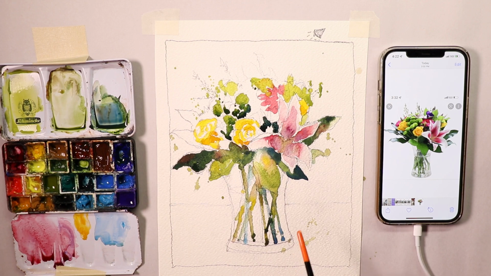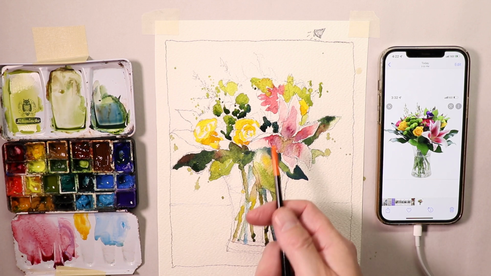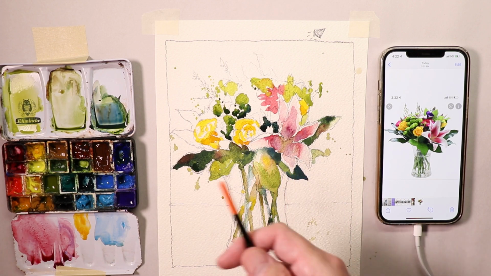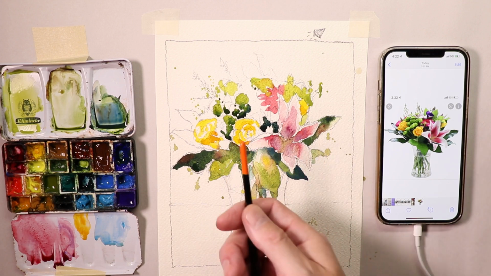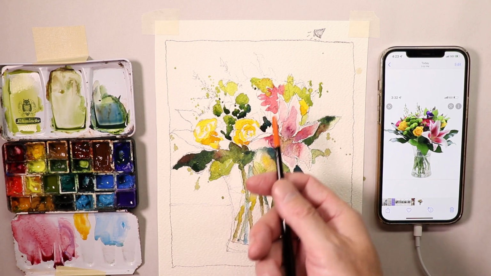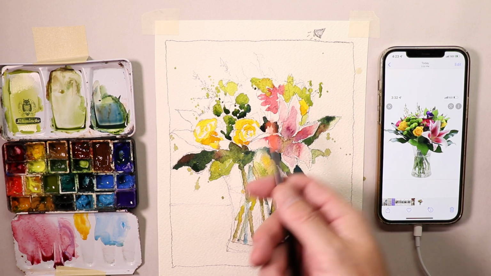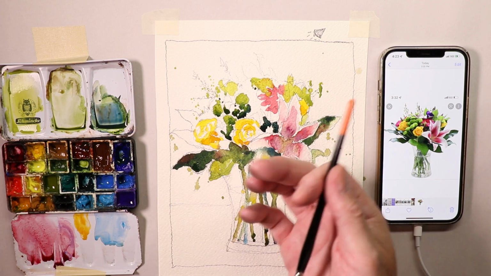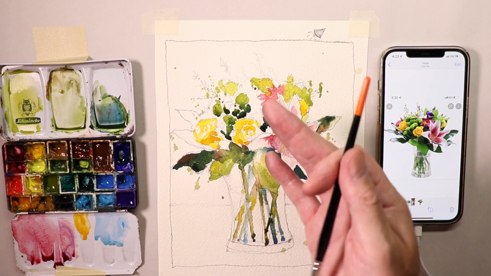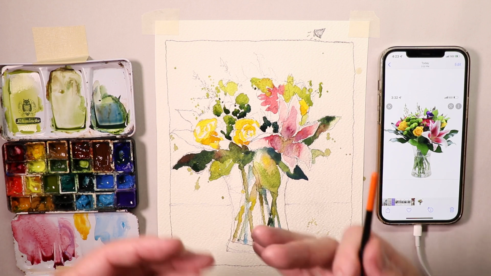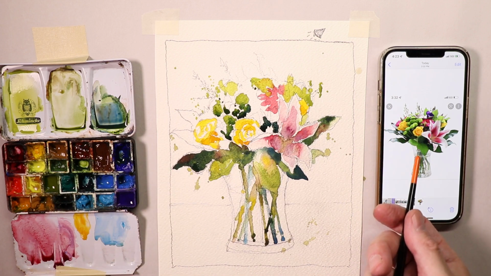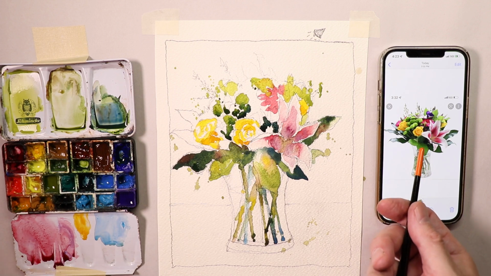So that's where I would take a little bit of liberty and say, if you're the artist, see if you like it better when you're painting a vase of flowers or doing a flower arrangement with watercolor painting. See if it looks a little better if you leave some airspace in there and leave some white paper, so that maybe it'll feel a little more three-dimensional and have a little more air to it, a little more feeling like you can see through it a little bit. There's some light shining through the back of the flower arrangement. This to me seems a beautiful flower arrangement. No, I don't doubt that in the least.